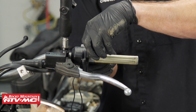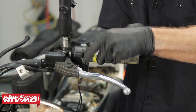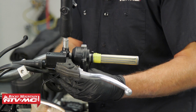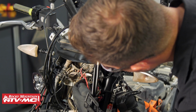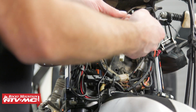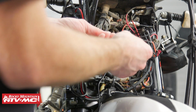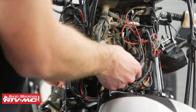Now, for the left side, the zip tie is less critical, but we're still going to use some electrical tape. And if you want to be extra careful, you can still run that zip tie. And I'm just going to follow this existing wiring down to the central location. Now, with the wires routed down by the headlight, we're going to take one wire from each heating element and run these back to our grounding location that we already found. And we're just going to follow the existing wiring to avoid any pinch points.